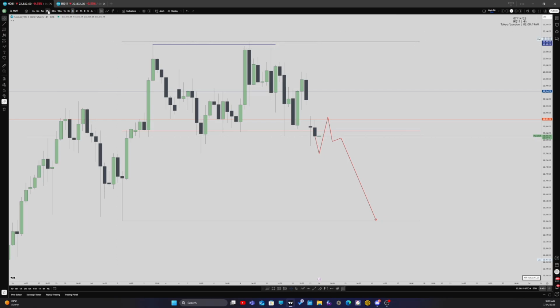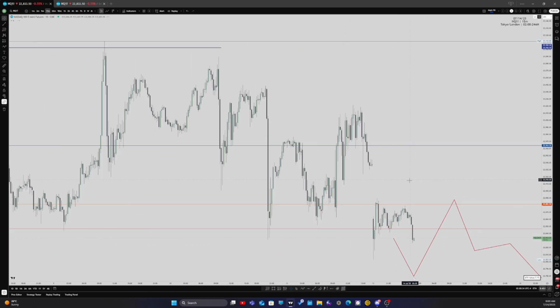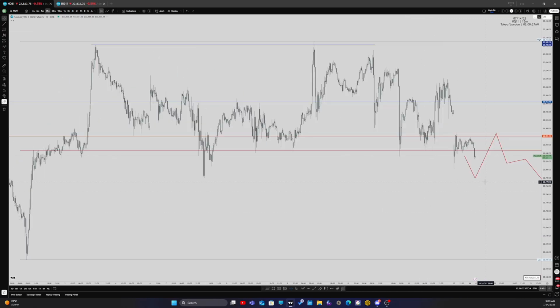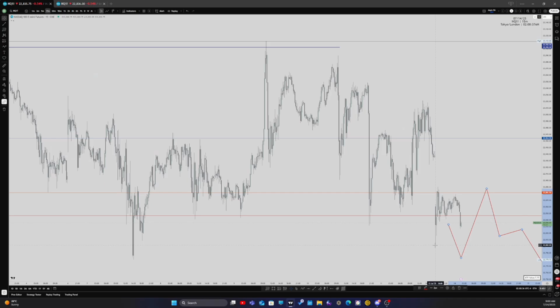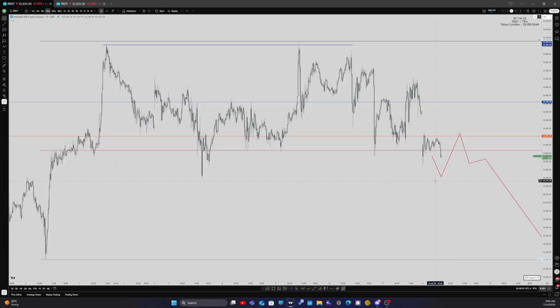Actually, let's have a quick look at the 15-minute chart. Yeah, as you can see, it's already starting to go to this low. As I said, let's wait. That's Asia low for us. So let's see what price does at Asia low. If you want to trade this London session, you could take a long to here maybe from the Asia low. If price just displaces through Asia low, then yeah, good luck with that.